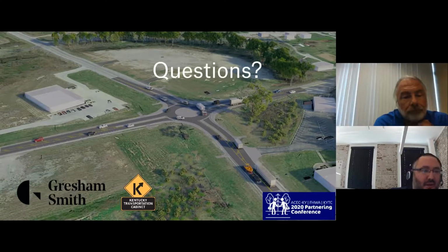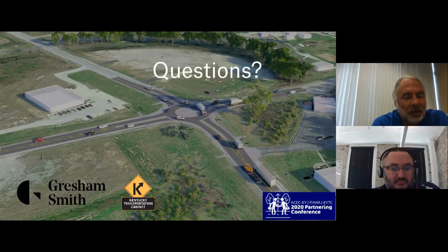I guess I'll keep talking until somebody else has a question. Beyond that, on those outside truck aprons, those can be used if you have a large permitted load coming through, where you've got a pilot vehicle, and where you can direct traffic. There's a lot of different options for how you can get through that roundabout, and even in the contraflow direction, basically going to the left of the central island if you need to. So those deliveries that are planned ahead, you can make all kinds of adjustments within this footprint. Yeah, that was a good question. That's something that we spent quite a bit of time addressing early on in design.